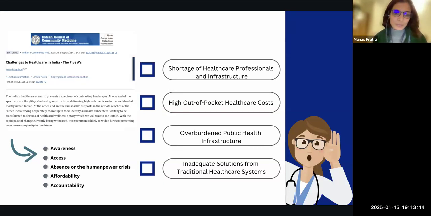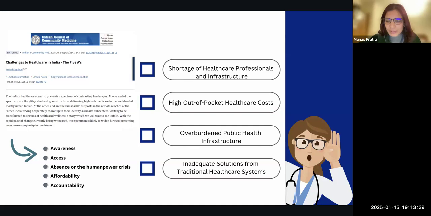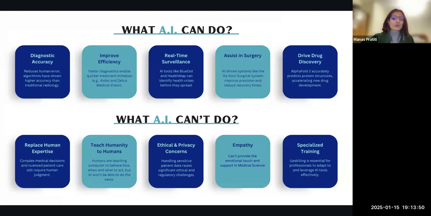Then affordability and accountability. By affordability I mean so many healthcare interventions are expensive, and when people are not even having access to clean water and education, how will they afford the higher and sophisticated healthcare interventions? So in that way, India is a budding market for AI for healthcare, which is why there are so many jobs and startups happening in India for healthcare, and a big job market.